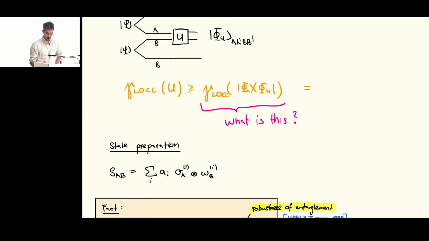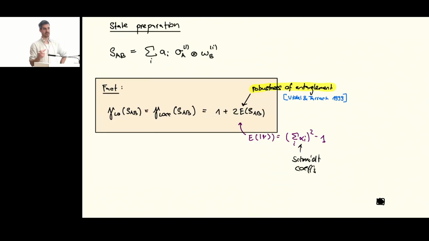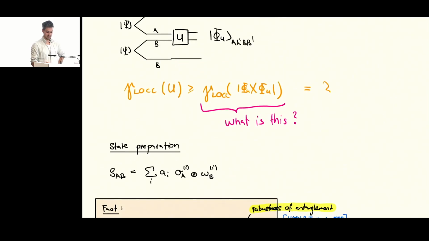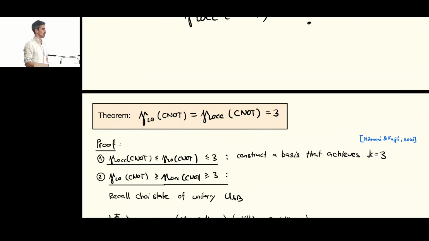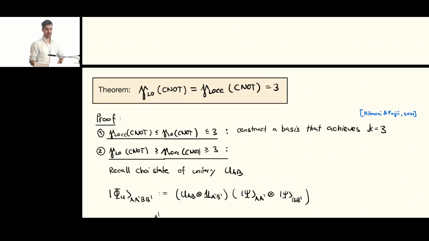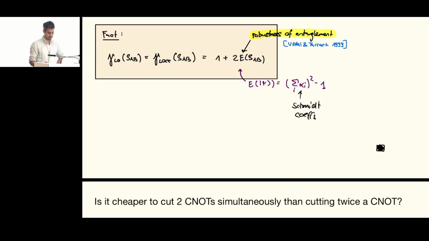We can read it off. So compute the Choi state of a CNOT gate, the Bell state. We can read off the formula here. Okay, it's a bit fast, but believe me, this is then 3, right? So we actually completed the proof. It's 3. So we have an upper bound and a lower bound that achieve 3. I didn't explain it in full detail, but we can discuss it later if you're interested.